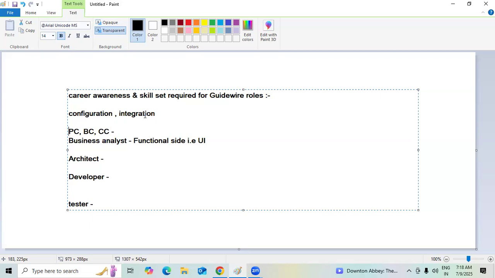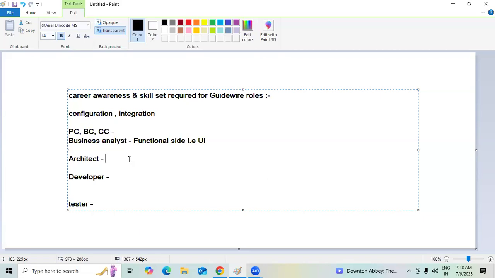So whatever the necessary changes are, everything can be documented, or you're writing some epics and user stories, documenting them and communicating to the development team. That's generally the role of a BA. Majorly functional side, but some kind of technical knowledge is becoming inevitable nowadays. So this is what the BA role is.